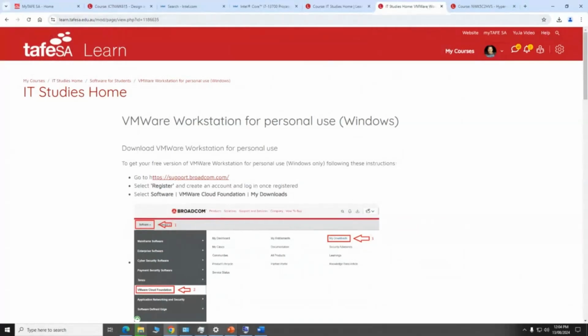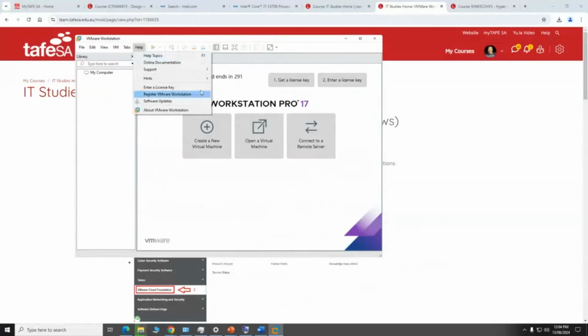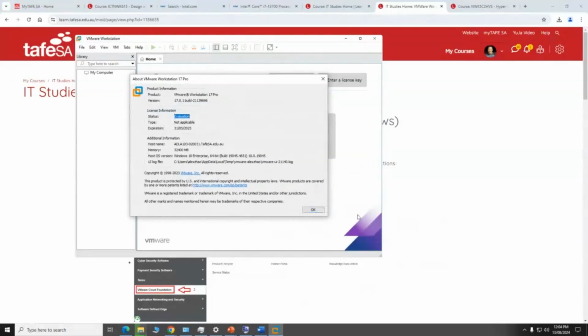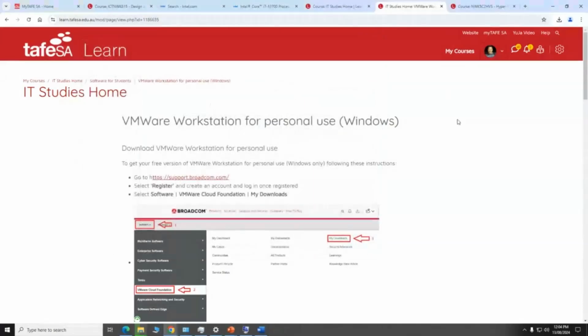Even though it will say it's a trial, a bit like my VMware Workstation right now, let's look at About VMware Workstation. It says it's an evaluation, so it's going to say that. But mine, because we put in our own license key, is going to expire in May next year. So yours will say evaluation, but there will be no end date. And more critically, your virtual machines will work, which means you can turn them on. If you can't turn them on, that means your VMware Workstation Pro is not the right version.